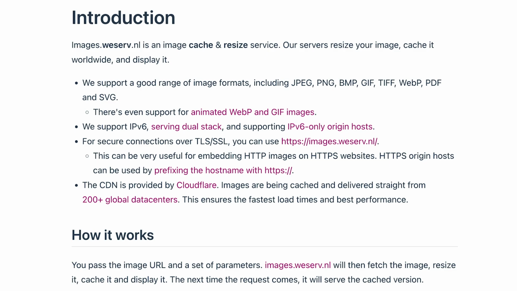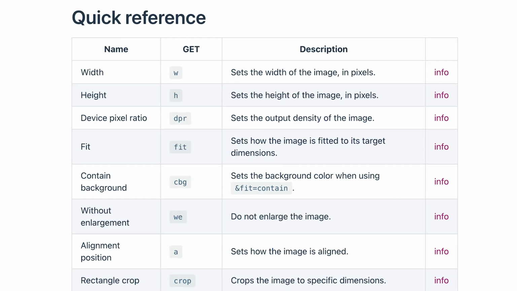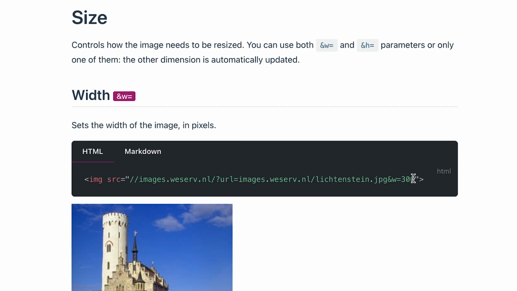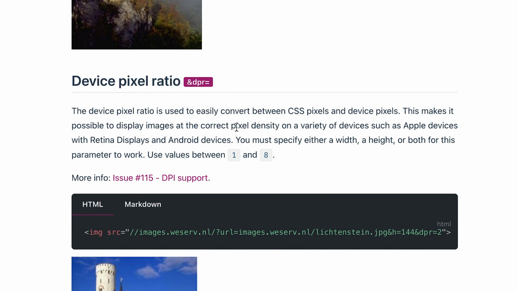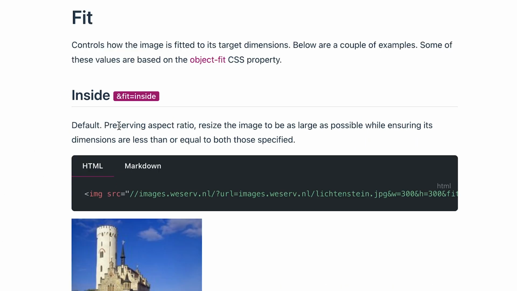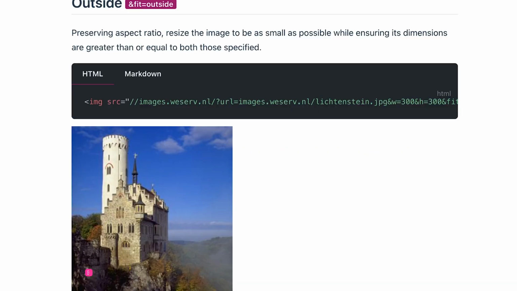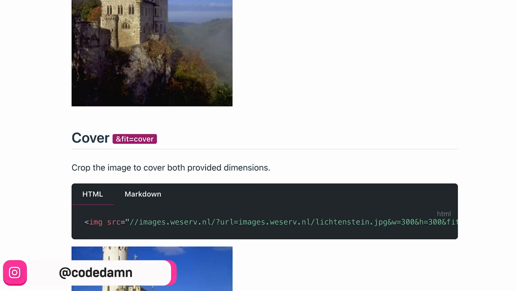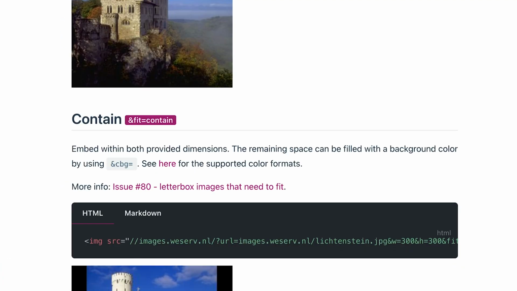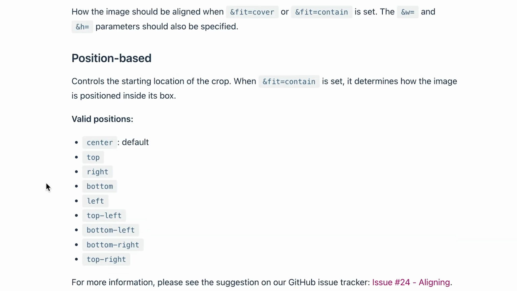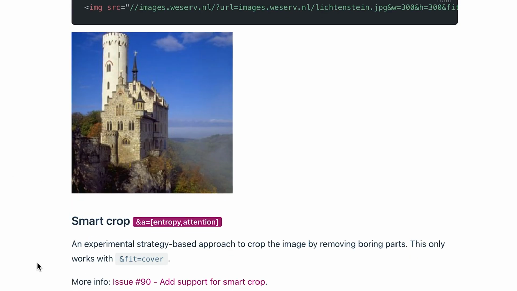The way this website works is that it's a free service and they provide you a lot of options to play with. For example, you can specify different widths and heights, and device pixel ratio, like we mentioned in the last video, where you don't have to give a high quality image to every single person. You can specify how your website's images fit in terms of dimensions: cover, fill, fit, contain, all of those things which you mostly do with CSS, you can also do with the service. You can crop your images too, whichever way you want.